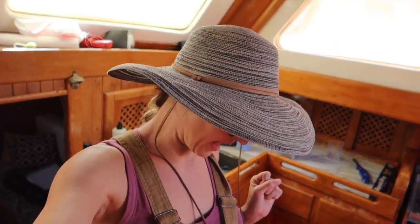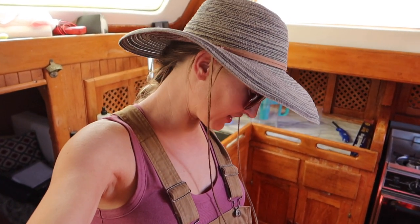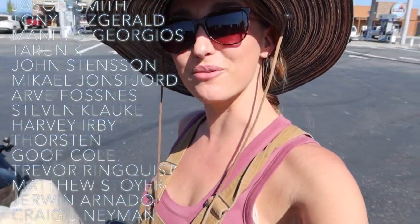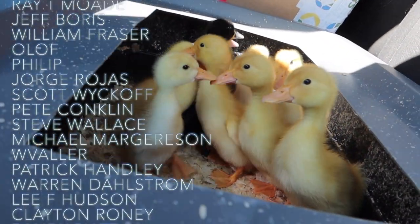I found a farm for the ducks. We're going to go meet them, and then clean up the ducky duck smell. I'm excited for them — they're going to have a little lake and some other duckies to play with. We had a really cool and fun experience with our little ducklings. Here's the loot for the new owners of our ducks. Searle would not let me keep the incubators because he was afraid I would hatch more birds.